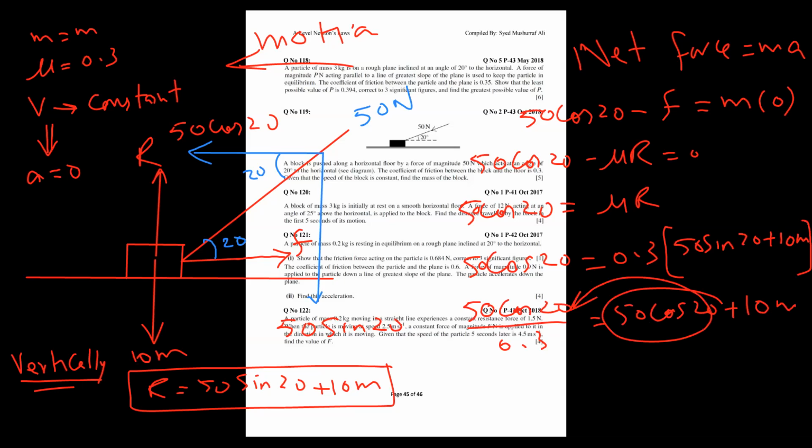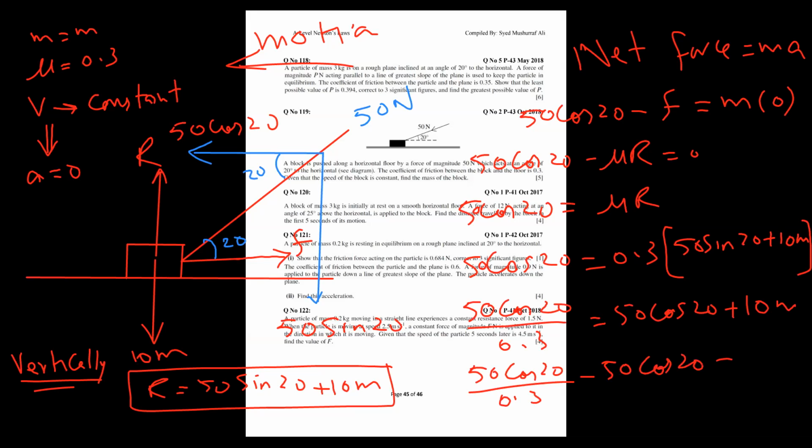Now this whole thing will come and subtract from here. After getting this, I will divide by this 10. So I'm doing it directly now. I will not waste further time. So let me check. 50 cos 20 divided by 0.3, and after that, minus 50 sine 20. Let me check once again. I made a mistake here, sorry. This is a sine, this is not a cos. That is why I thought they were the same components. So 50 sine here. I think this is okay now. I should write sine 20 here. The rest is okay, alhamdulillah. And this is then divided by 10.